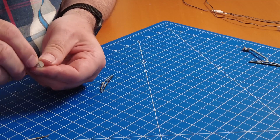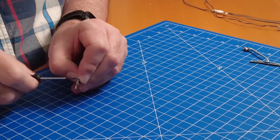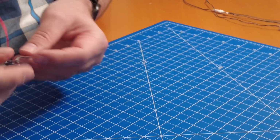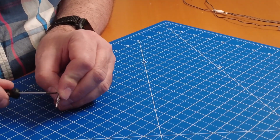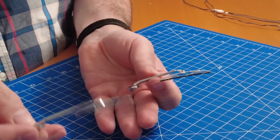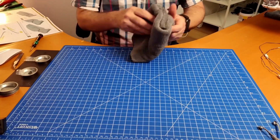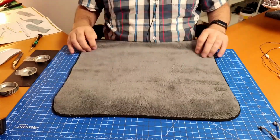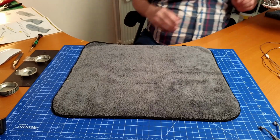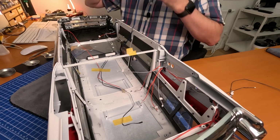So that is the left hand side. There's an L on the other side. And this is what we have then. This one needs to be a bit tighter. It's moving around like a little kitten. There we go. Left hand side, right hand side. When we're going to put that to the side, we're going to get the body out, because we're going to put them on. But where? Oh, where? This is hard for you to see.